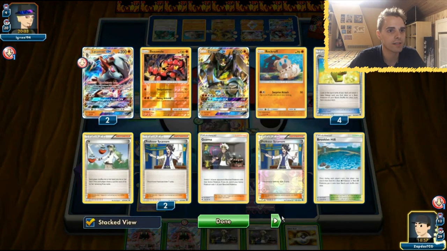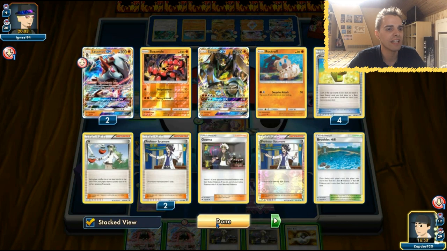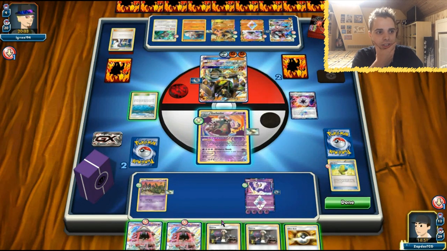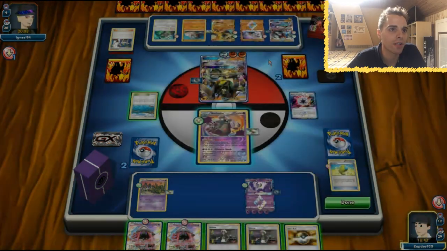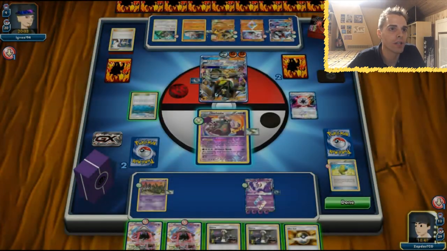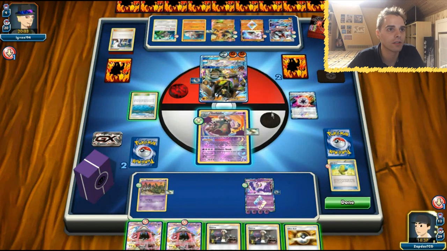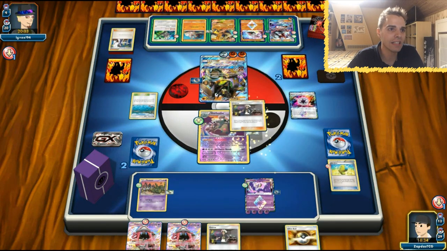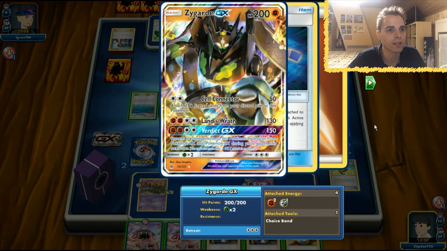How many Field Blowers in his discard? I don't see any Field Blowers. Ooh, that is harsh. Harsh indeed. Well, 130, 140. One strong energy here, 2 strong energies there. I think if we target the Diancie Prism Star, he's limited at 140.